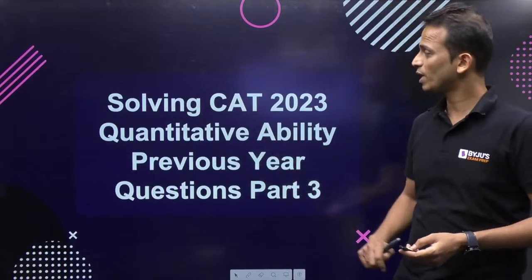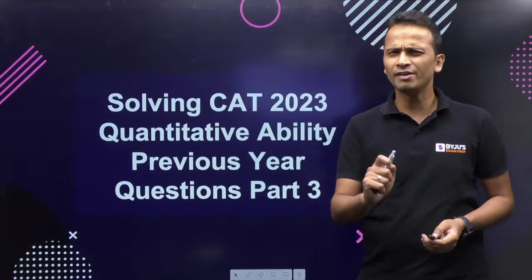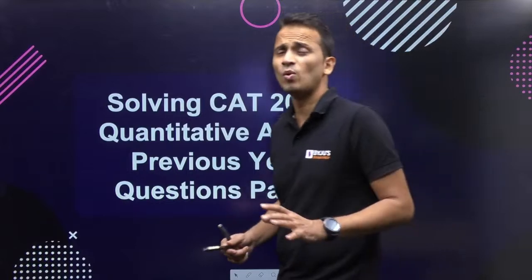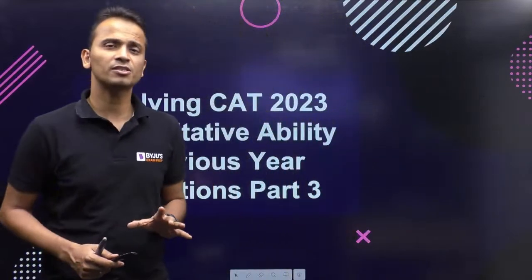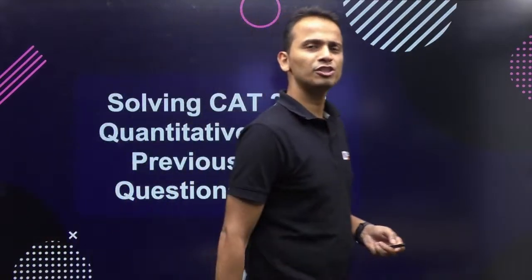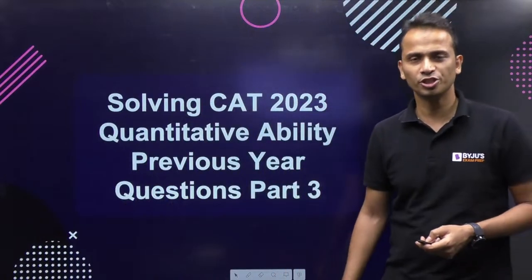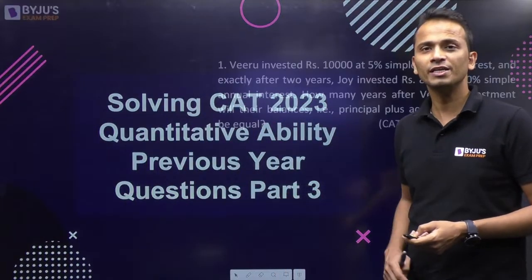So the first question will appear on your screen in a few moments. Be ready with your rough space. Yes, today you will require some rough sheets. Okay, so just gather 2 or 3 rough sheets with you and start solving these questions. So question number 1 is on your screen now.